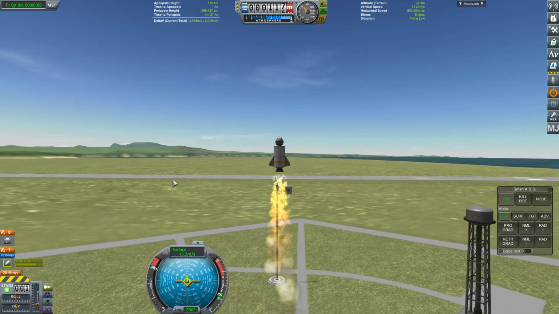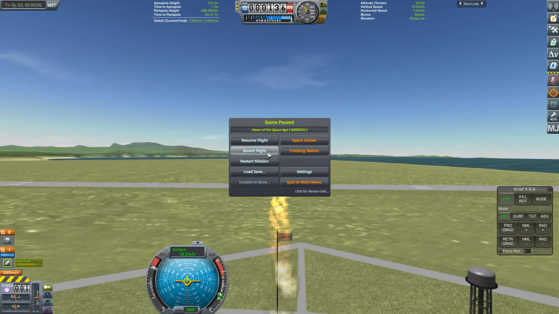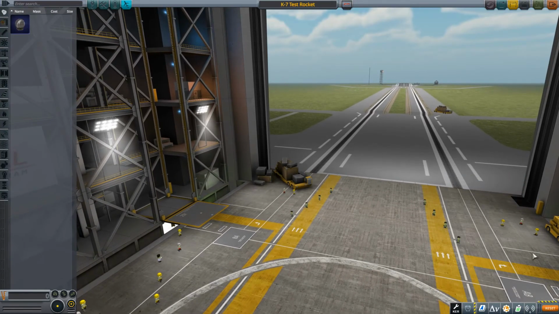So it's trying to ramble and fly at the same time. No, I've got no directional capability there. It's just going to go straight up and straight back down again. So I do need to change those fins.